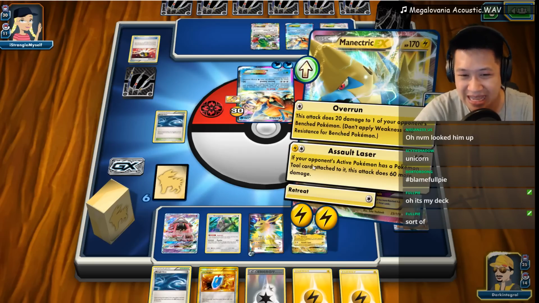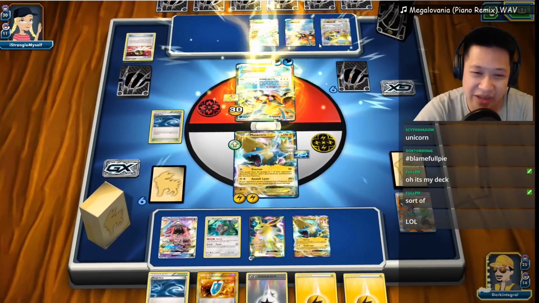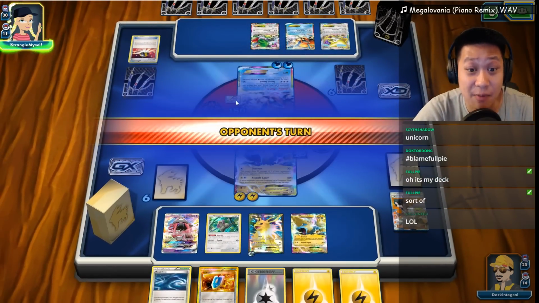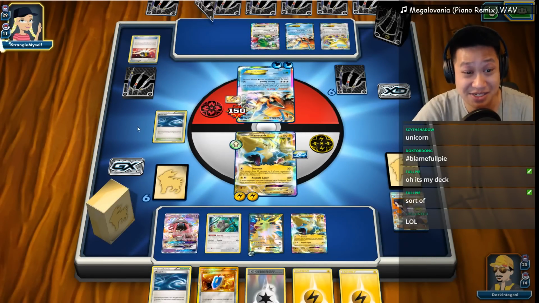I could keep doing 30 damage to you, or I could go for the backline. I'm the electric deck. I don't care about the backline. Sick. Oh, you put an item. Oh, we both forgot about that. There's an item on there. It's like, ow! 20 damage. You gotta heal that up.